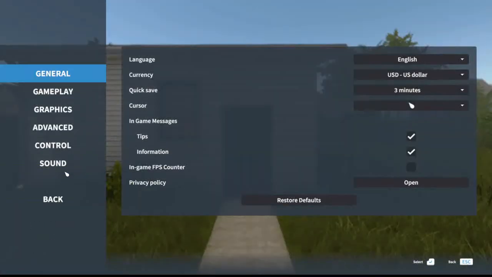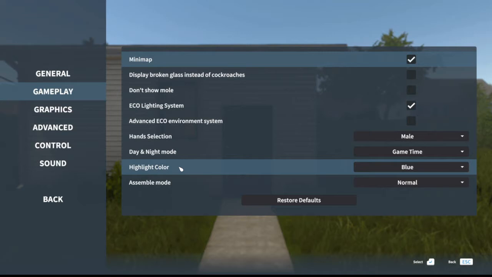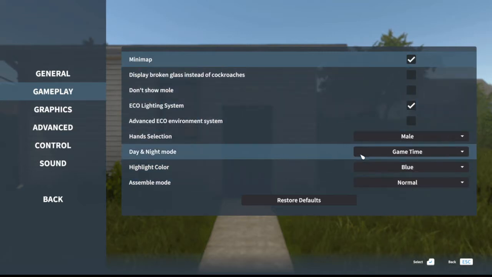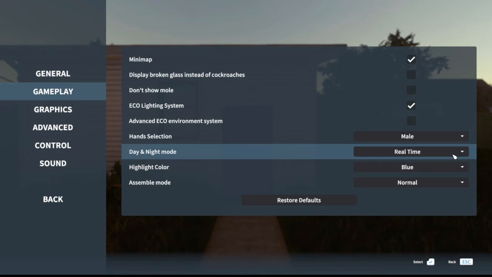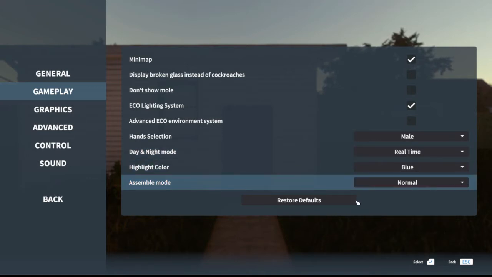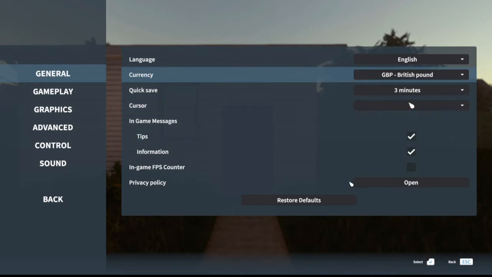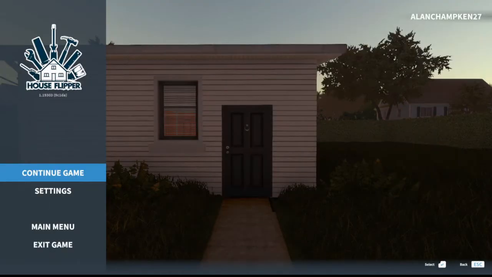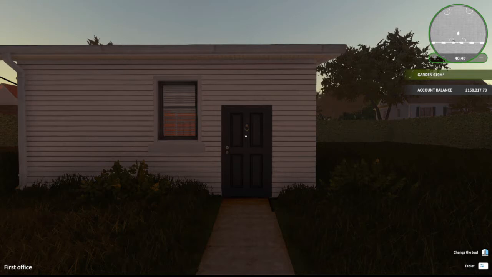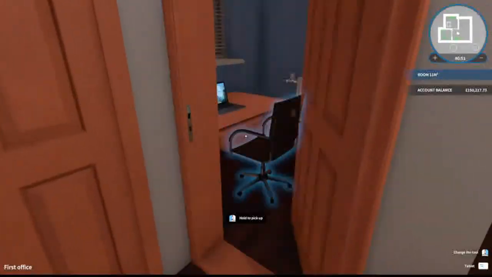Let me just see. I don't know if you can change it in the gameplay. I was just wondering whether you could, oh, I could put it in real time. Currency. We could put it in pounds. Let's do that. Select. Back. Sweet. That's it then. Let's work in pounds, guys. So we've actually got £150,217 and 73p, which means the houses might be a bit cheaper and everything else might seem a bit more reasonable price.